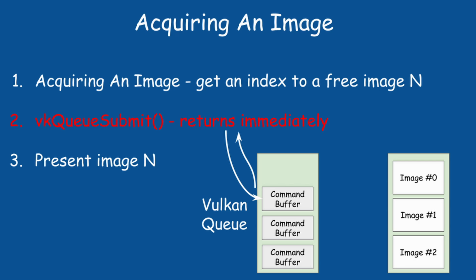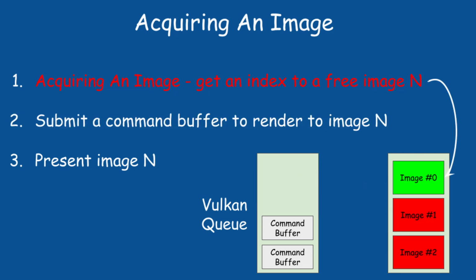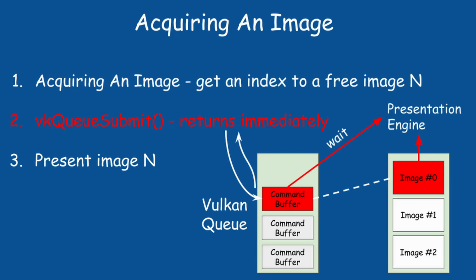Let's assume for simplicity that we rendered the entire frame in a single command buffer. Before the command buffer can start executing, it must guarantee that the presentation engine has finished reading from the corresponding image. This is somewhat confusing. The fact that we have just acquired the image doesn't mean that the presentation engine is done with it. Therefore, we must supply a synchronization mechanism that the command buffer will wait upon, which will indicate when the presentation engine is finished. This synchronization mechanism in Vulkan is called a semaphore.